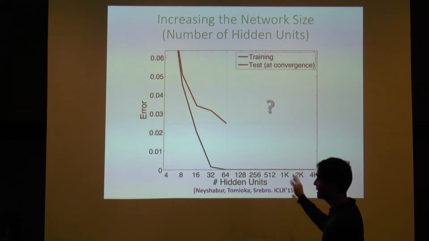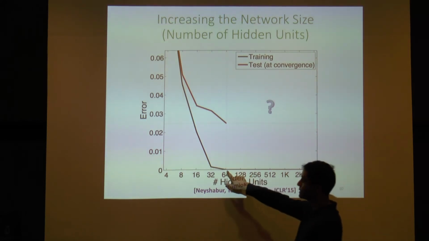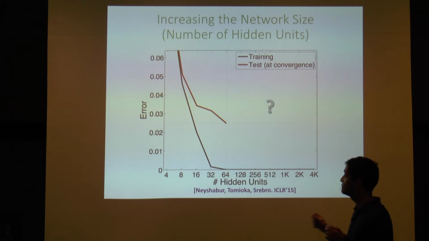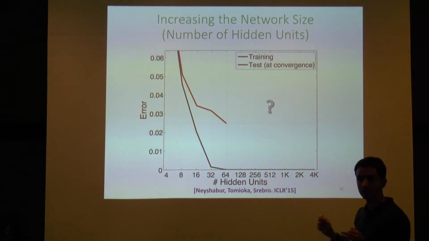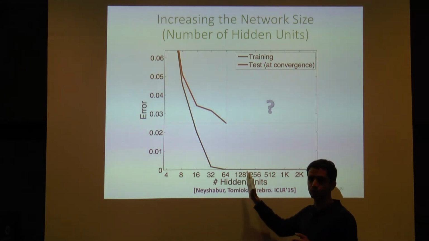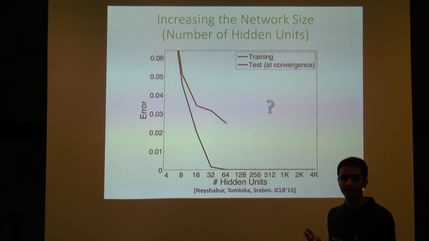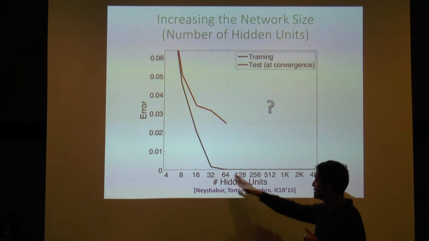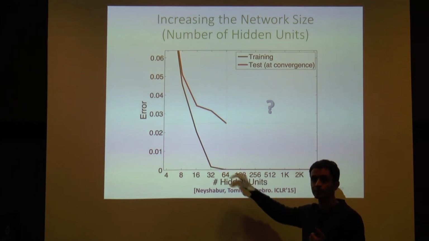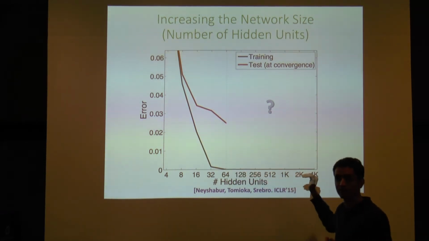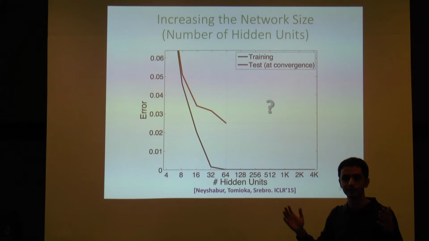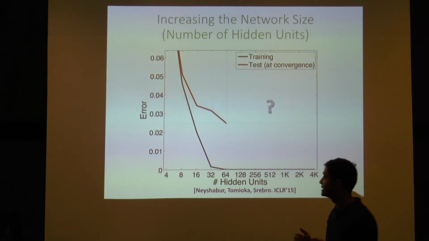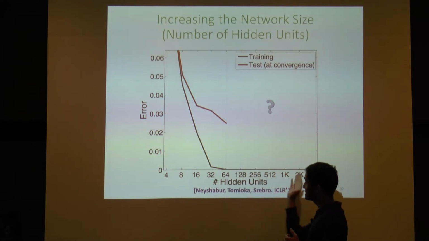So what do we expect after this? A network of size 64, which is 64 hidden units, is enough to fit the data completely. So if I use a larger network, it's not going to give me more expressive power because 64 was enough. The first question is whether I can still get zero training error for larger networks, because the theory tells me that even logarithmic in size is too much.